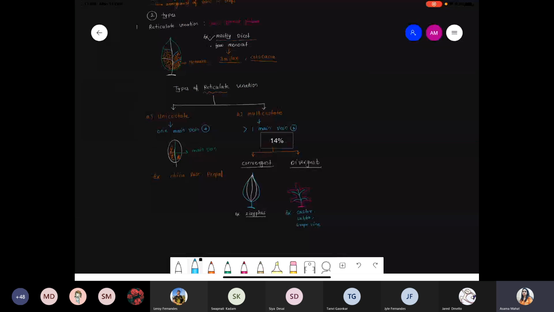The second type of venation we are talking about is parallel venation. One minute, what does Komal want to say? Yes Komal, the veins originate from one point, but now many main veins are present and they grow toward different directions, divergent. Yes Komal, true. Next point, the second type, parallel venation.